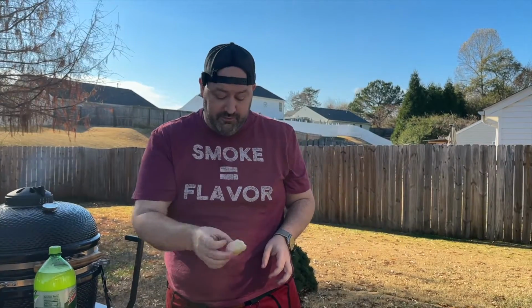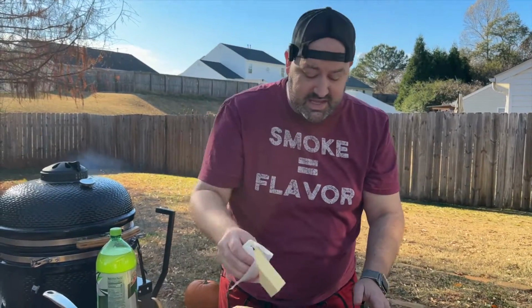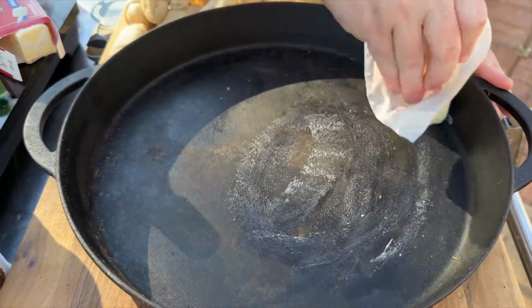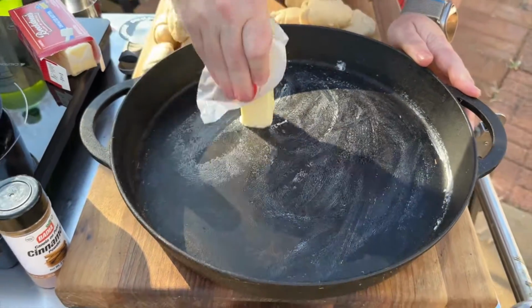We're going to do it for the rest of these, and we're going to put them in the cast iron pot after that. Now that we finished setting up all of our dumplings here, you're going to take a stick of unsalted butter. That's important. And in your cast iron pan or whatever pan you have, take the butter stick and just grease the bottom of that tray so that it's non-stick and it gives it a nice buttery flavor.